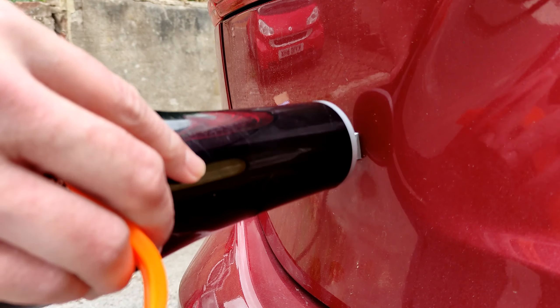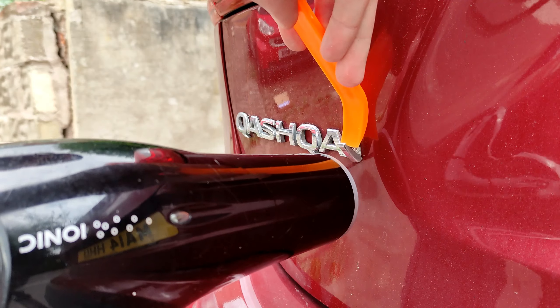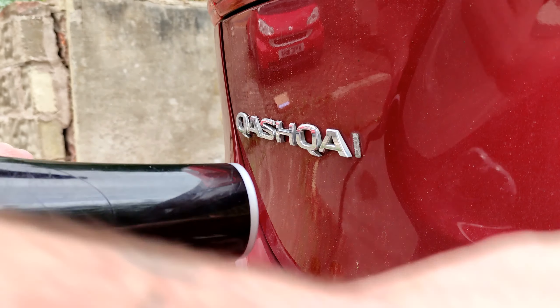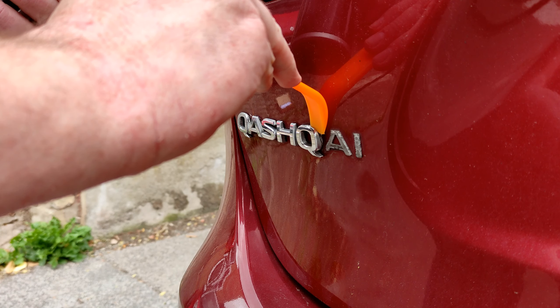So it was quite a windy day, so I'm going to do some commentary afterwards like this. You can see what I'm using is the hair dryer just to heat up the badge and the adhesive that's holding it in place. Just to point out, each of the letters are individual — they're not joined together — so I'm doing one at a time. Using the heat from the hair dryer and a plastic pry tool so I don't damage the paint, I'm just heating them up and pulling them off. With a newer car this will take a bit longer because the adhesive will be newer, whereas with my 2014 model it's been through all sorts of weather for the last seven years.